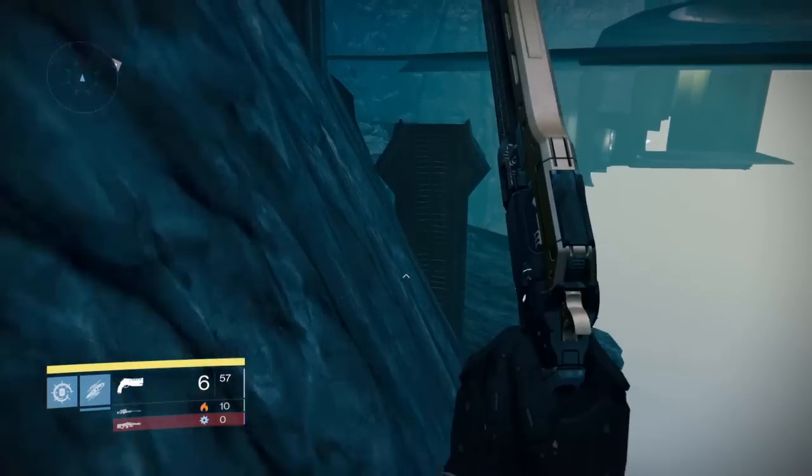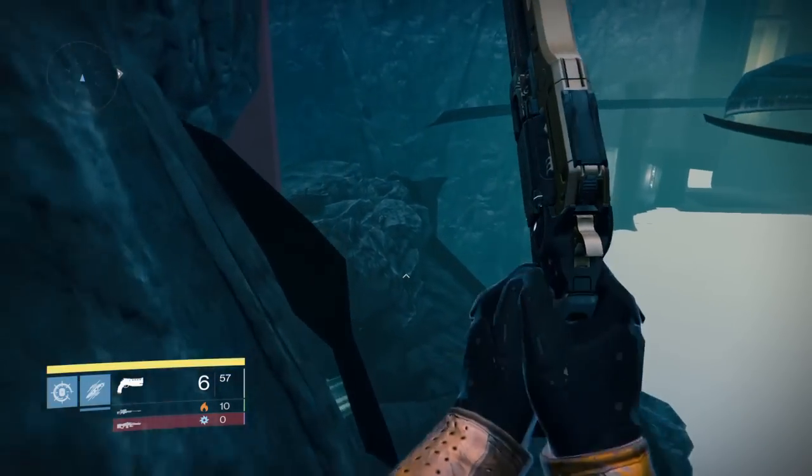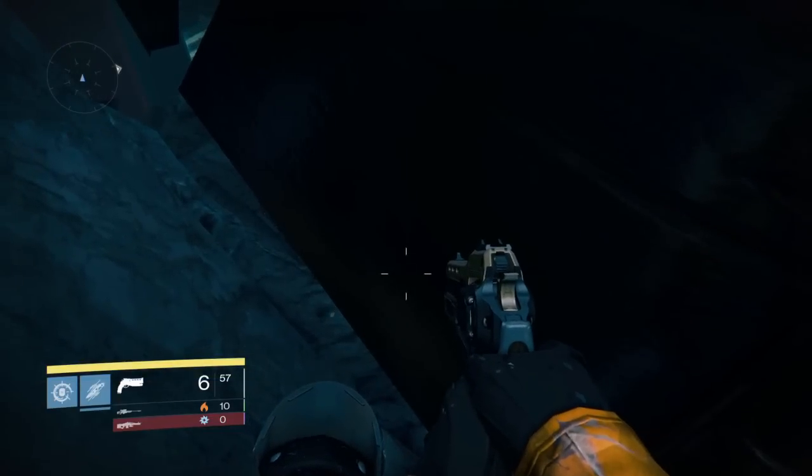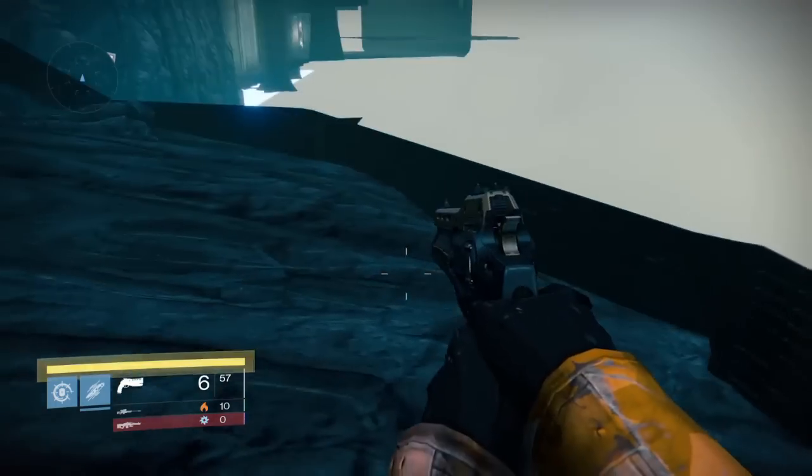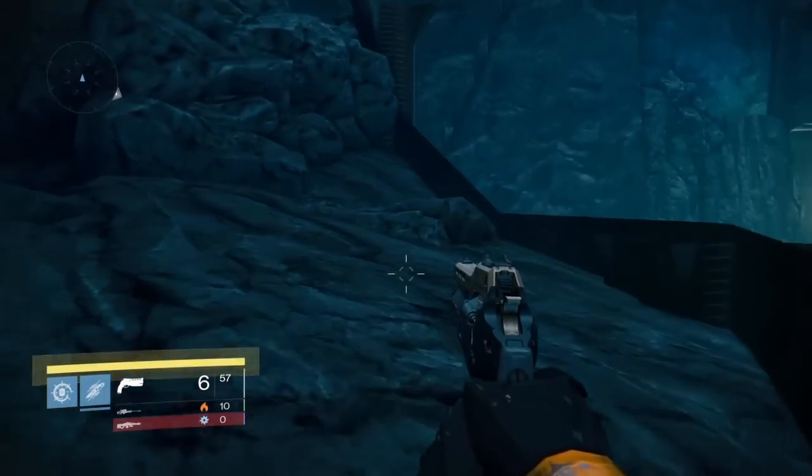Just take a triple jump. You see, the first two times you hit the ceiling, but the triple jump part makes it all the way across. So you should be good. Then you just drop down to the rock below.